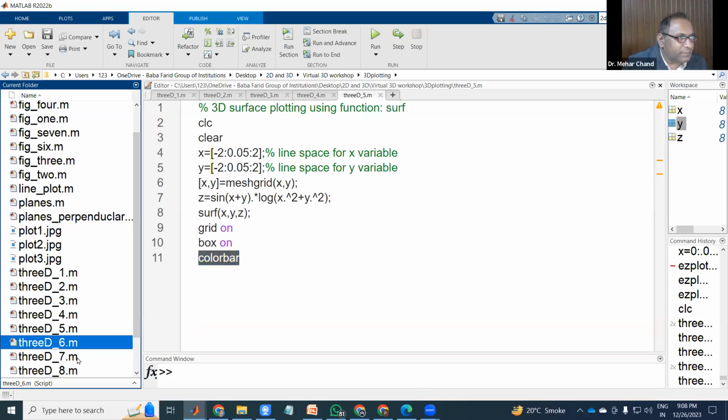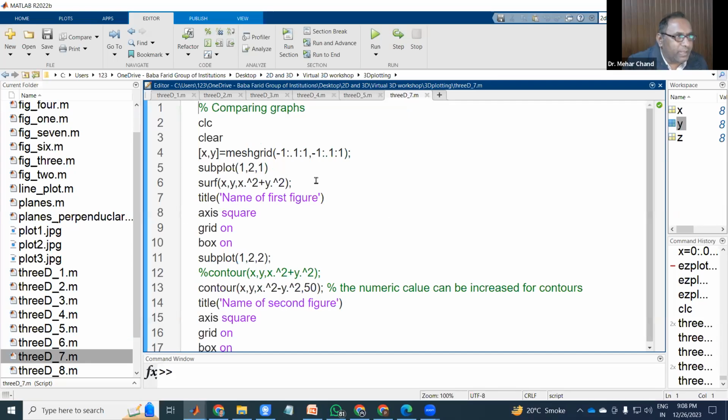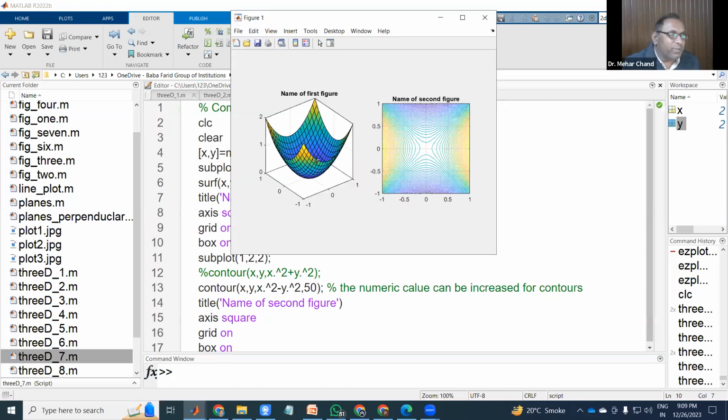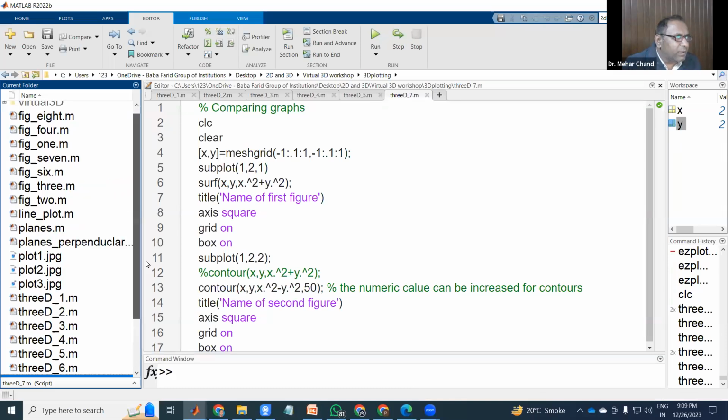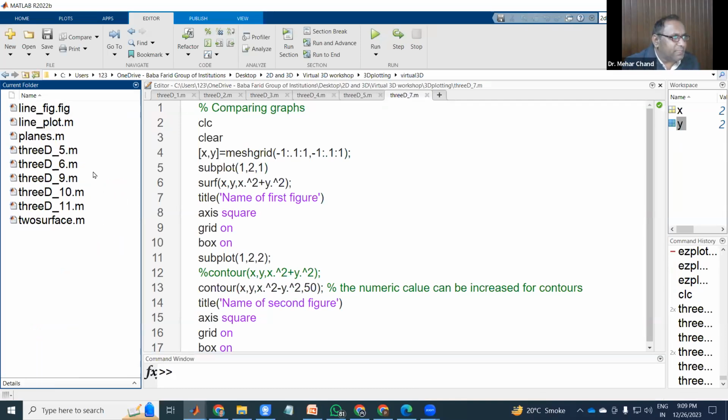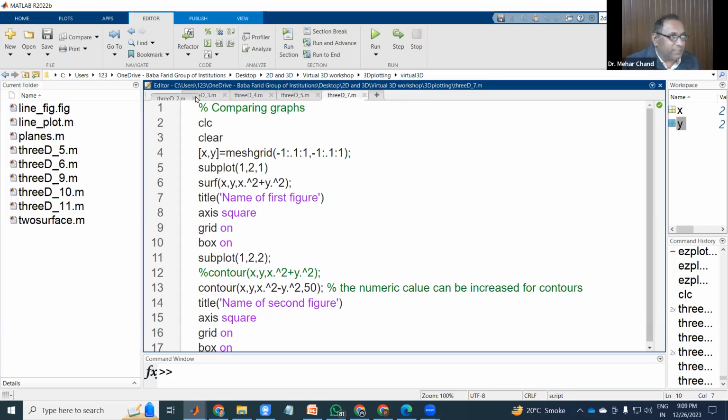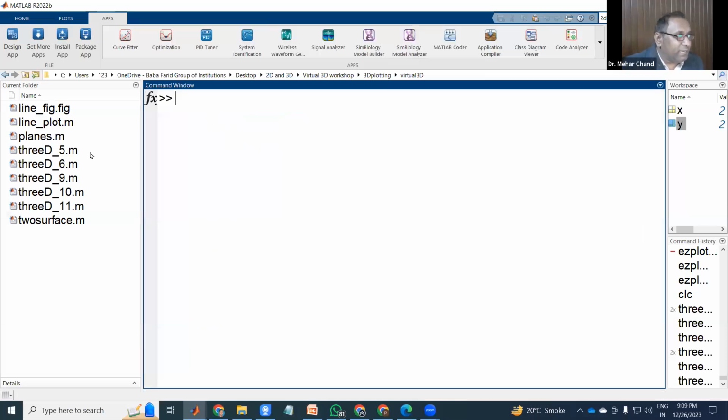Double click on it. In the same way as we did for the previous subgraphs, you can plot a subgraph here also. You can see the subplot function is there. In the same way as we did previously for 2D, you can do the same pattern in 3D. Many things will be similar. In this box, there are some more files which I am not able to present. You can easily use them.